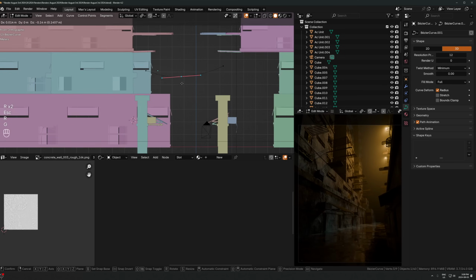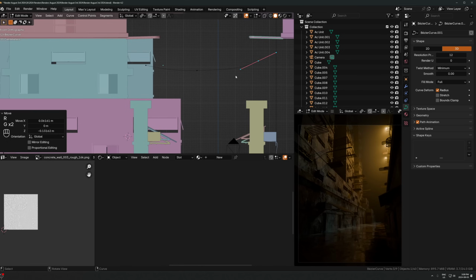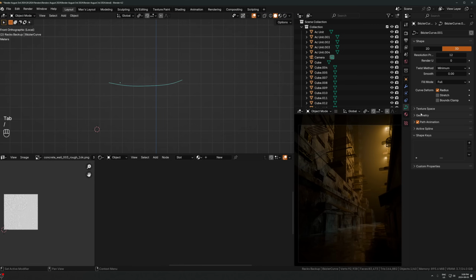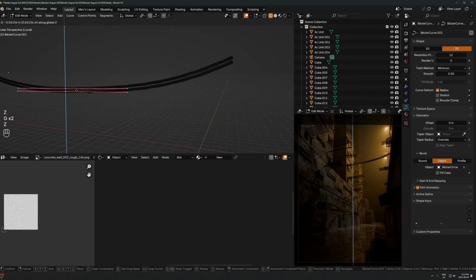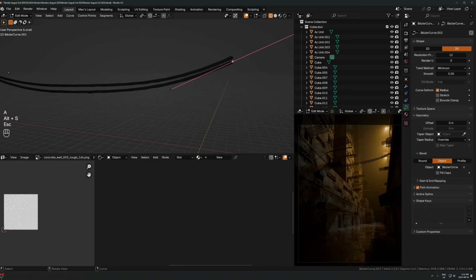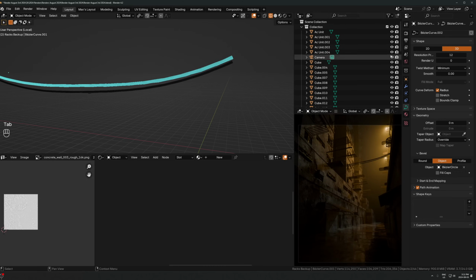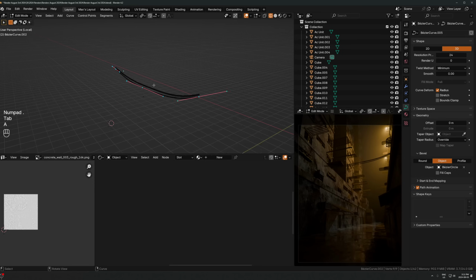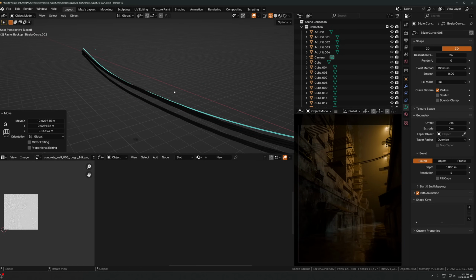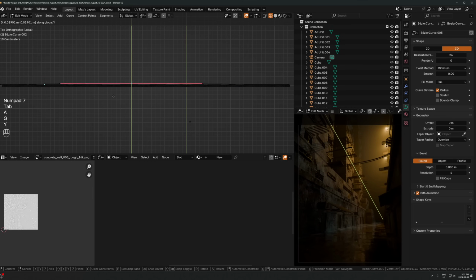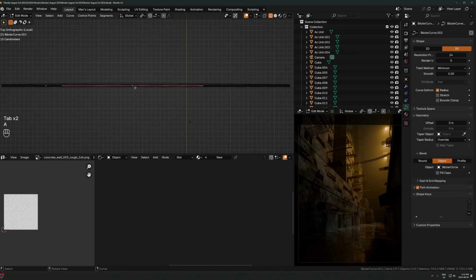Here I'm taking a curve, and this is my favorite way to add sci-fi wires like this. You just add a curve, increase the bevel resolution and the bevel depth, and then you can just take that, duplicate that wire a bunch of times over itself, make a bunch of copies of it, make some really thin ones, and then basically just create this little cluster of wires here. I actually have a bunch of these I've already made, but I just decided for the recording to make a new one. But you can see how simple it is.